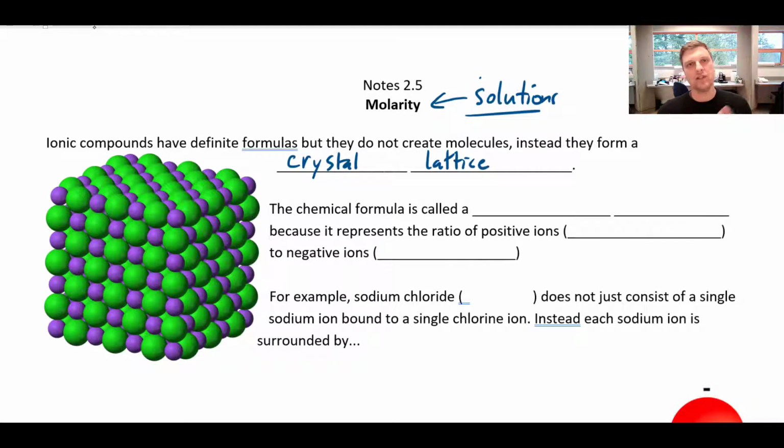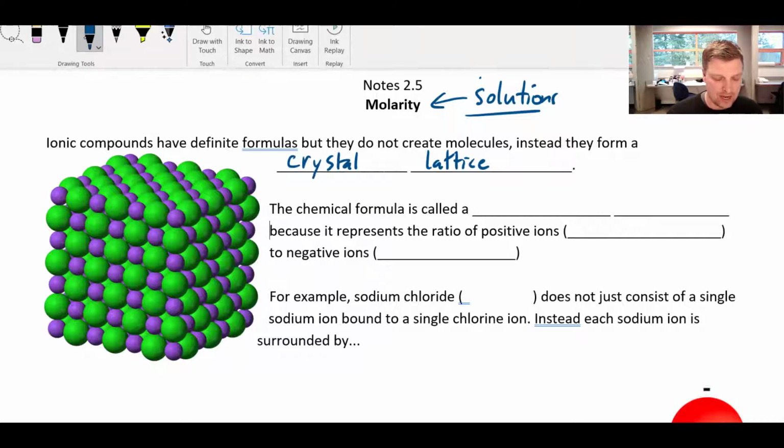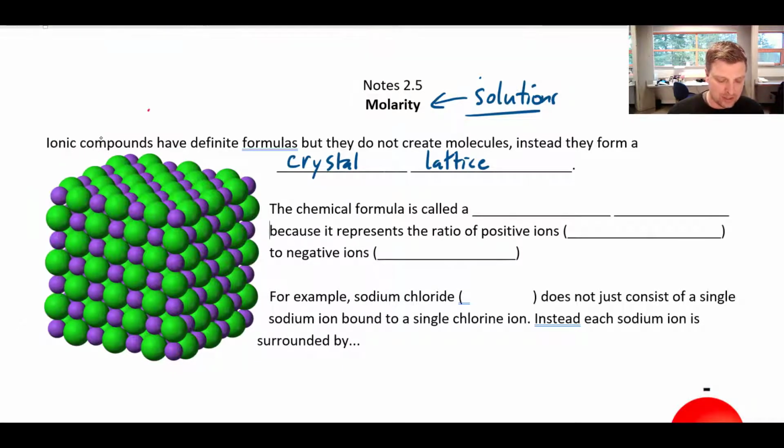Now, a crystal lattice is just a regular repeating structure, and an example of one is right over here on the side. Suppose that this is NaCl. You can imagine that each of these little purple spheres represents a sodium, and each of the green ones represents a chlorine. So when we have a crystal of NaCl, we are not talking about one sodium atom stuck to one chlorine. We're actually talking about a regular repeating pattern where they've got a sodium and then a chlorine, then a sodium and a chlorine. And this extends out into 3 dimensions. So it's a 3-dimensional crystal lattice.